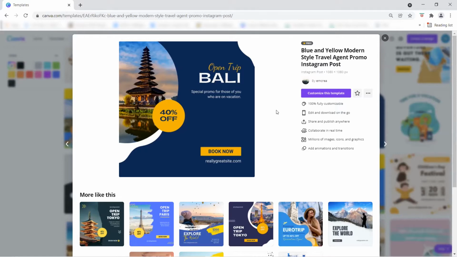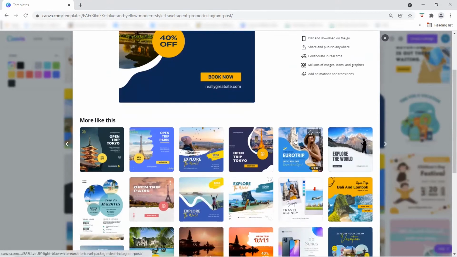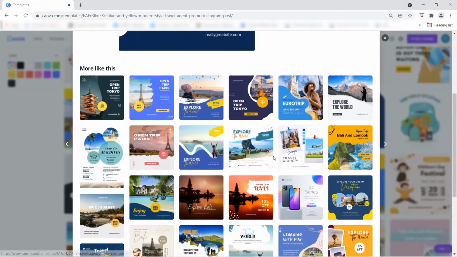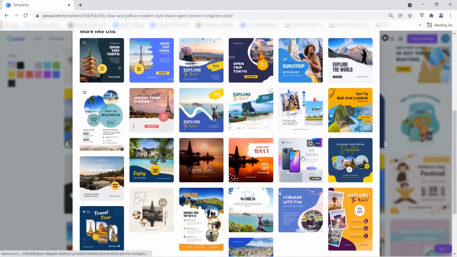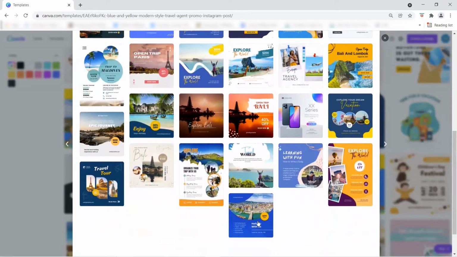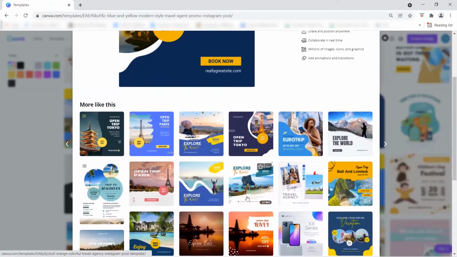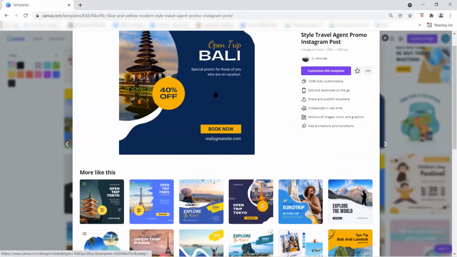All right, once you click on the template, it's going to show you more templates that have similarities to it. And you could still scroll down and see if there's something that probably catches your attention, and you could use it if needed to. But what we're going to do is we're just going to go with this simple template right here.